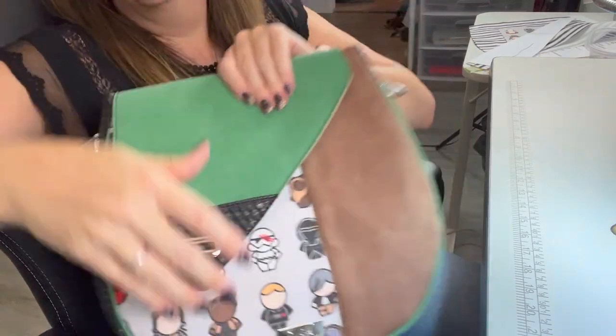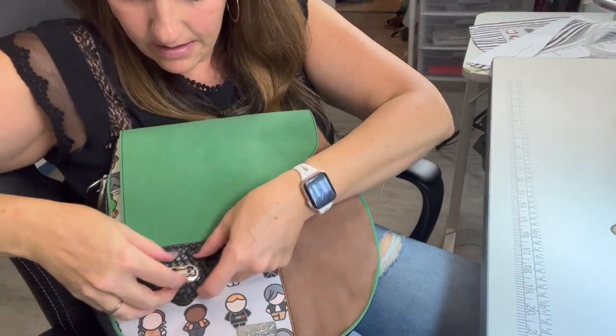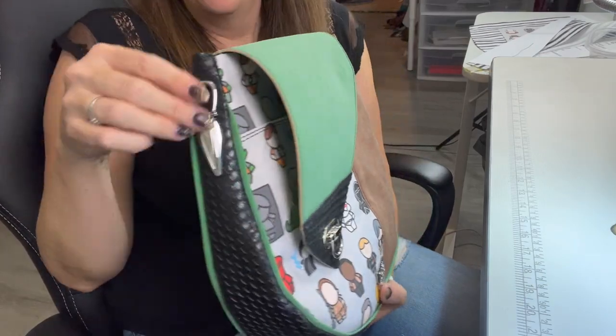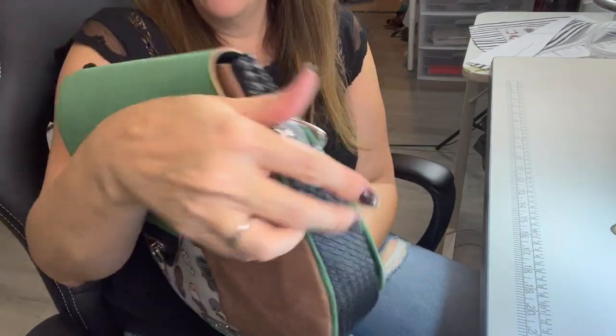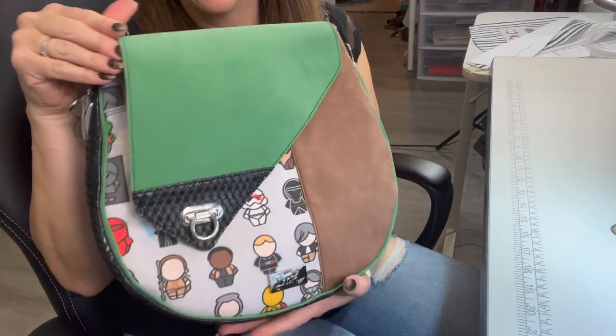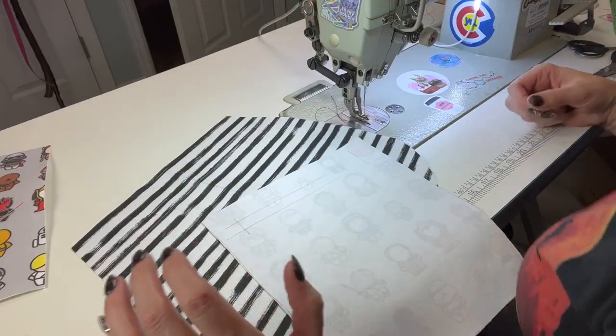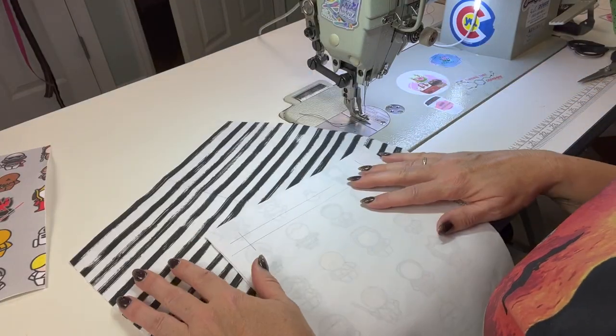All right. And then this, super cute. I love these connectors on it. Okay, look at that. All right, let's head to the inside of the bag. I'm gonna work on the inside lining pieces now.